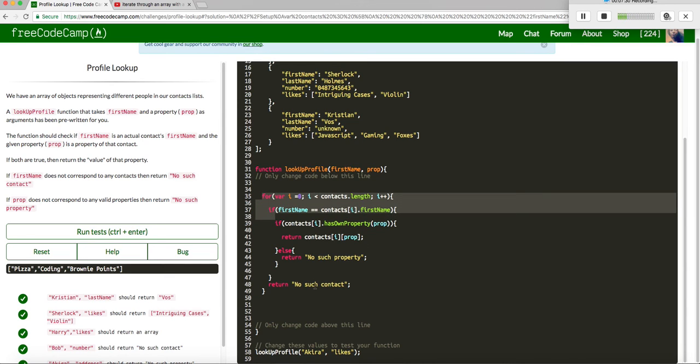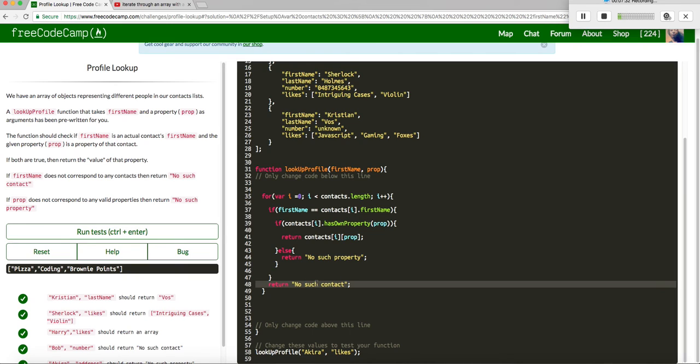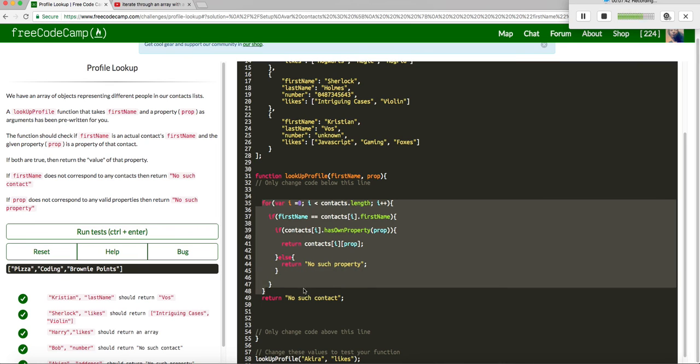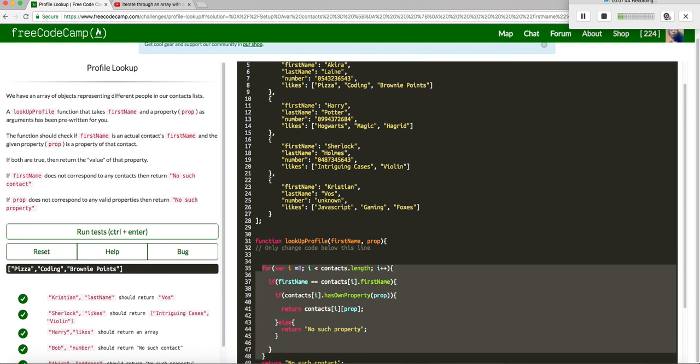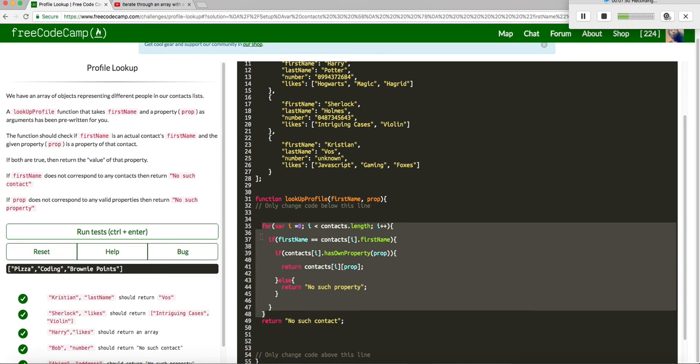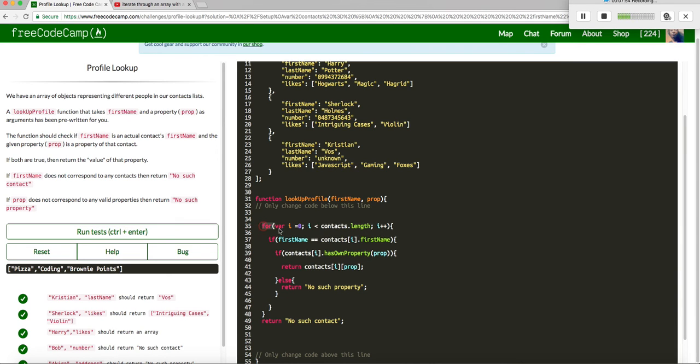So I had to put the return statement out of that if, and I had to put it down here, so that way my for loop would have a chance to evaluate every single name out of every single object, if that makes sense. Probably doesn't, but yeah, so my for loop needed to be able to run and test all the objects, not just the first one, and that's what it was doing by having the return statement here.